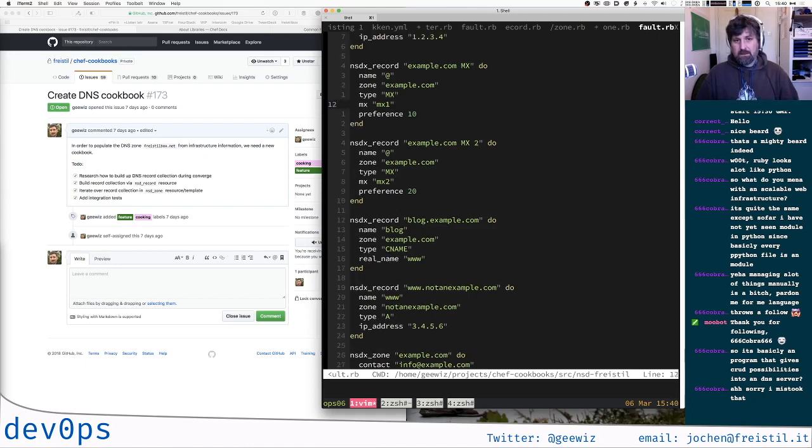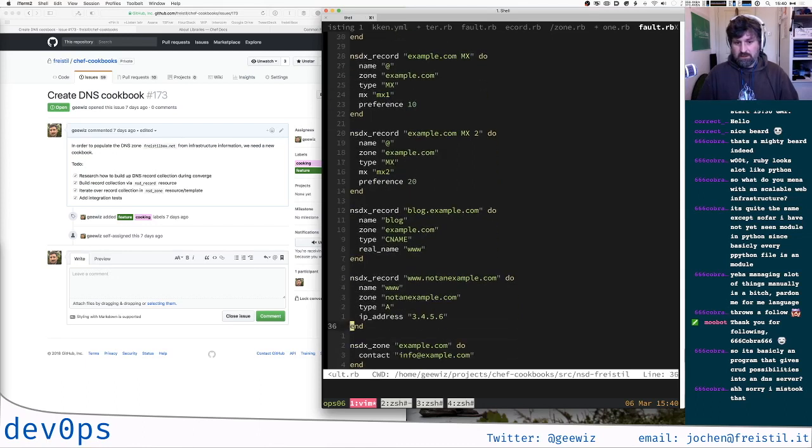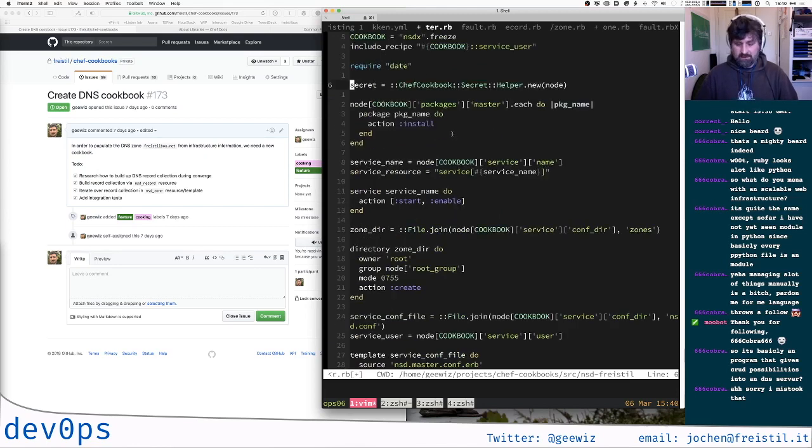And in order for this to work, we need to collect all these records and go through the whole recipe, store everything somewhere, and when it's time to write the zone configuration file, which happens here in the master recipe, you can ignore all this stuff.